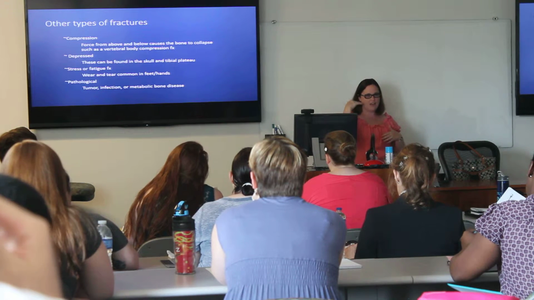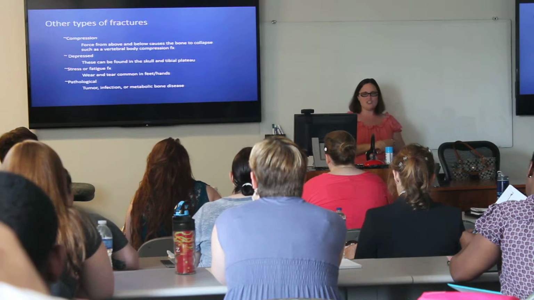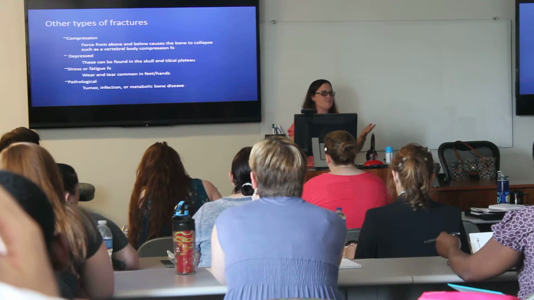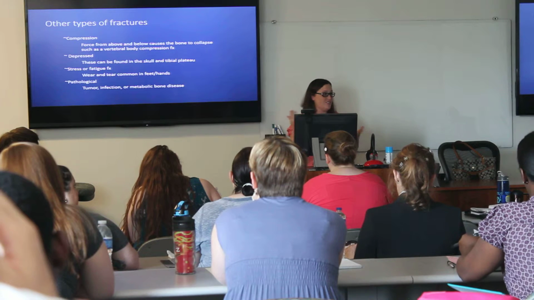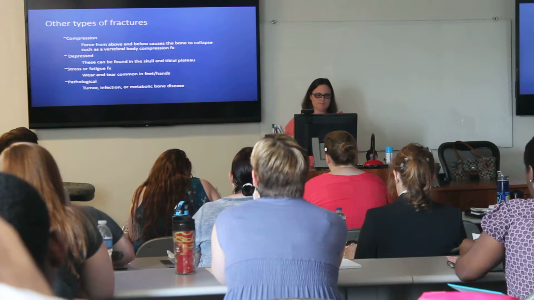We did an AP and a lateral skull, and you can see these little pieces of bone down into the brain tissue, and he ended up having to go in for surgery. Thankfully, none of those bone fragments hit anything that caused any severe damage. But that's that depression fracture.